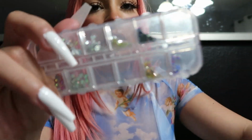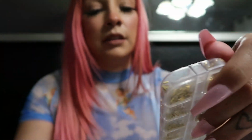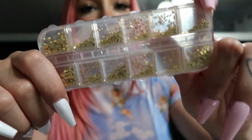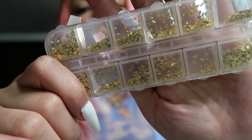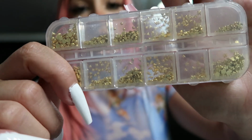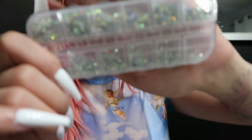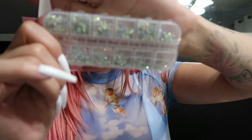These I got from Amazon. These are colorful rhinestones, which I need to get more of because I'm already out. These I got from Amazon, and these are little gold gems, I guess, that can go on your nails. And then these are the actual rhinestones that I use. These are the best. Once again, I will link everything down below.